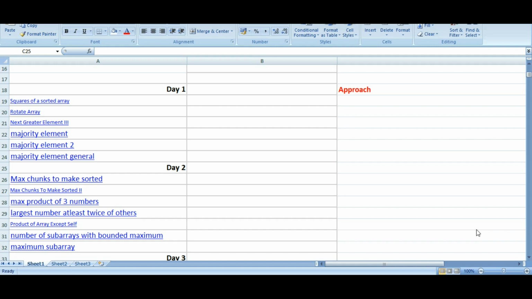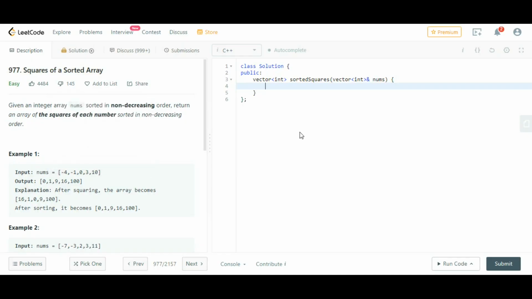So let's start. Our first question is square of a sorted array. This is the problem, so let me read it. Sorted, so it is important that it is sorted. It is sorted in increasing order, and we need to return the array of the squares of each number sorted in increasing order as well.